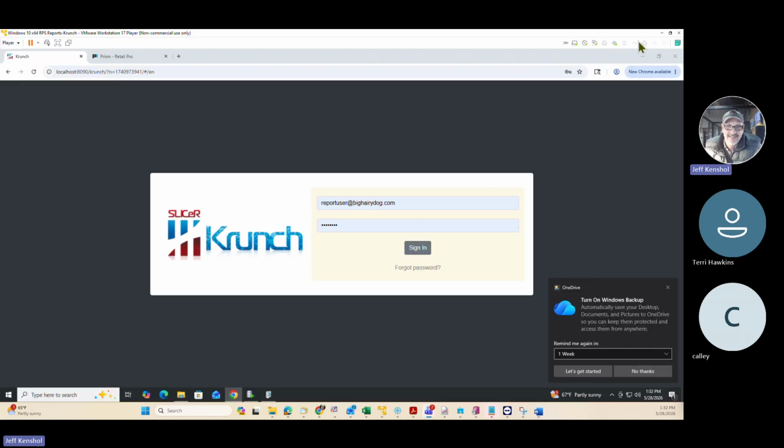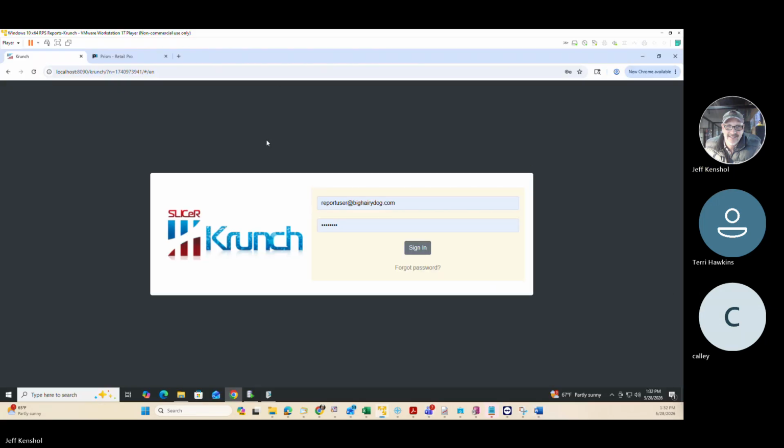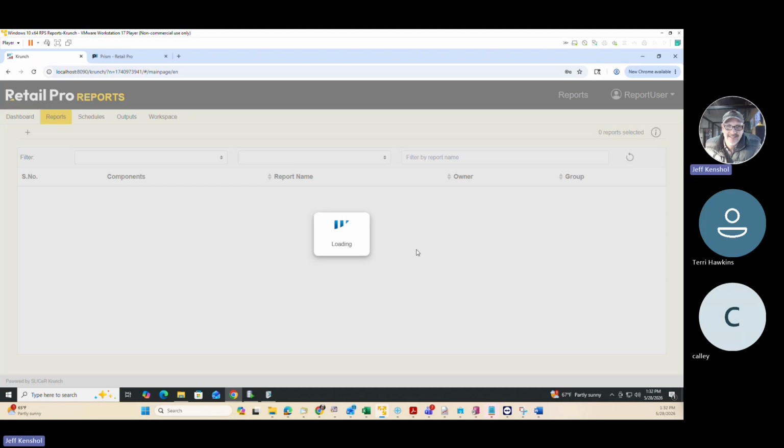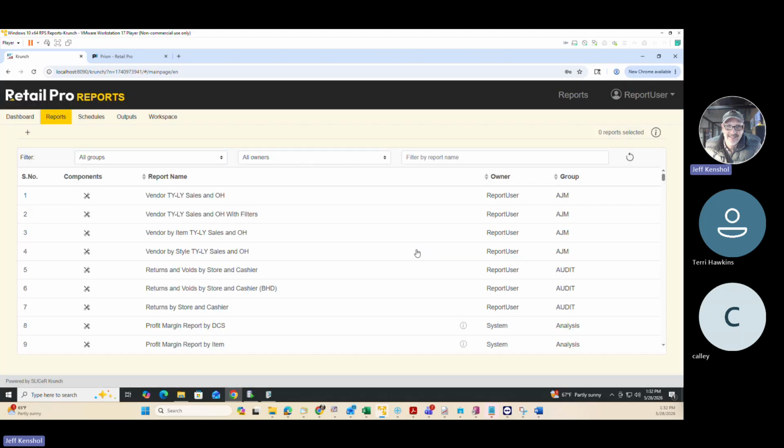And let's go log into Crunch, right? So here's Crunch. This is in a little virtual machine that's running on my machine, but I'm just going to sign in here, and I do not have a dashboard set up, so it did not go to the dashboard. We'll get to that in a minute. And there's reports, right? So we'll do a quick navigation to make sure we understand how to get around in here, and then maybe we'll start going down that list.